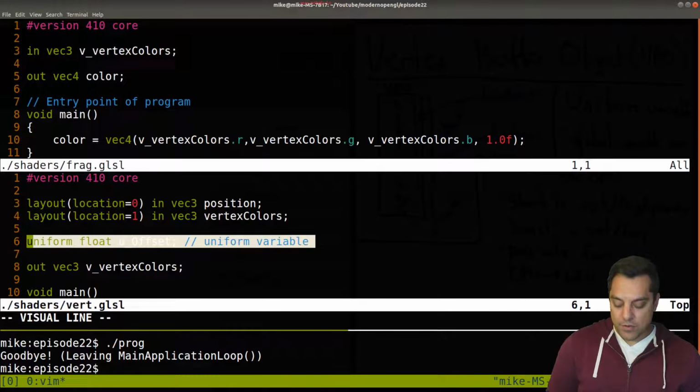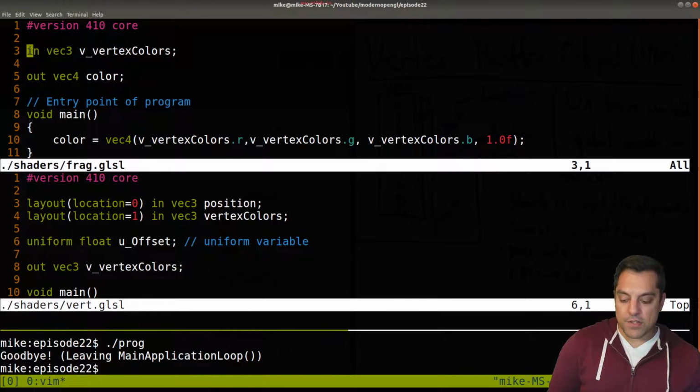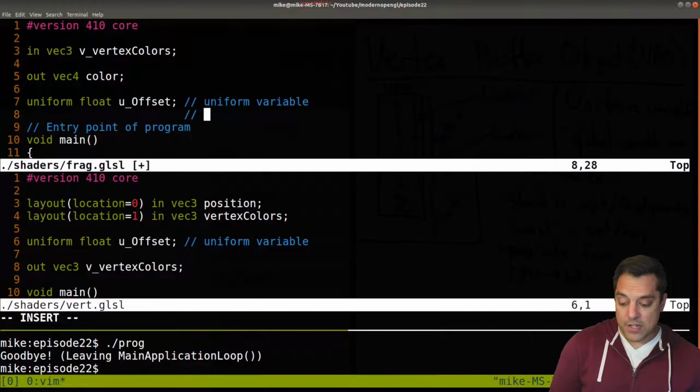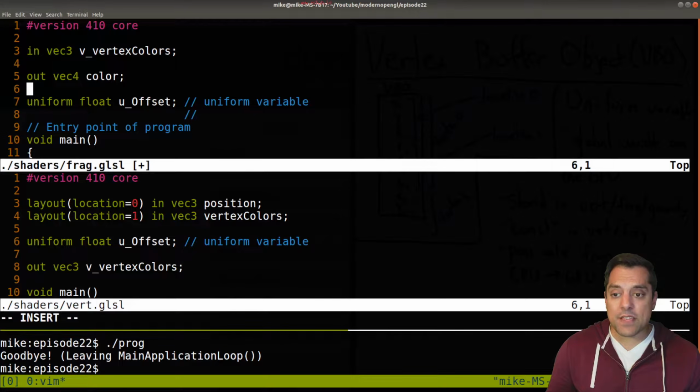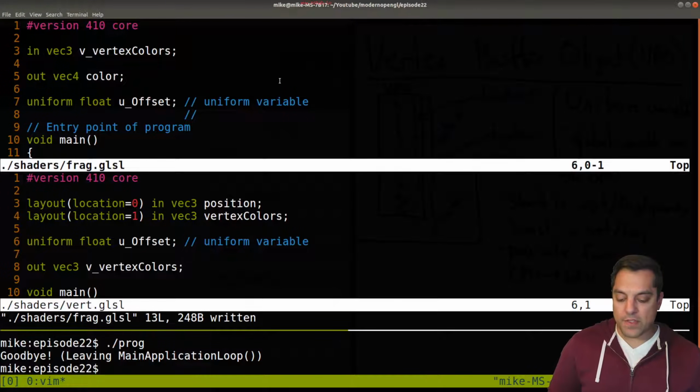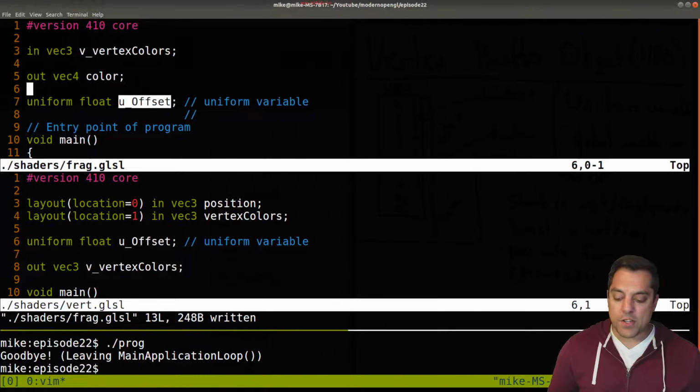Okay. Now, stylistically, something folks also do is they'll copy this and place it in both shaders. You can do this, but you don't have to. And we can go around and play with this a little bit if we want to. Okay. But for this lesson, I'll go ahead and copy this here. Now, what am I going to want to do with offset here?